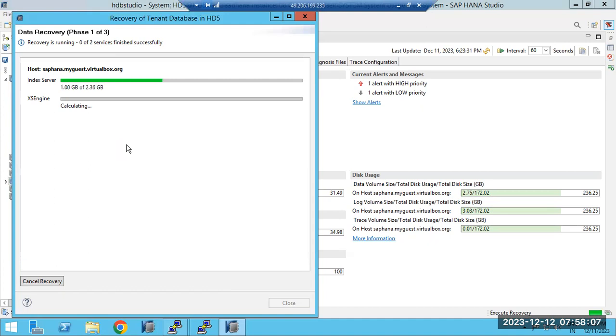So this is the way we can recover the data here. If it is a file system backup or some other third-party backups, in the same way we can restore the data as well, right? So see here, it is getting recovered. It will give the timestamp up to which it recovers, the most recent state, and then it will give the information now.